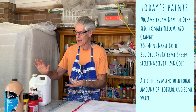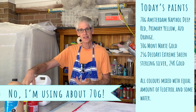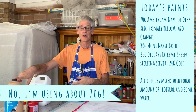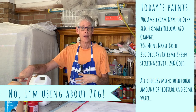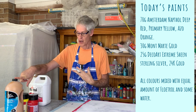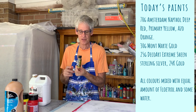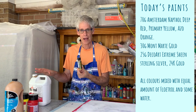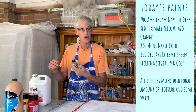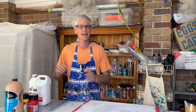I used about 45 grams of each color of the Amsterdam and the gold, and mixed that with 45 grams of Floetrol, and then added enough water to get the consistency I wanted. The Extreme Sheens, I only used about 25 grams of Extreme Sheen, 25 grams of Floetrol, and just a touch of water. Clear as mud? Anyway, let's get started.